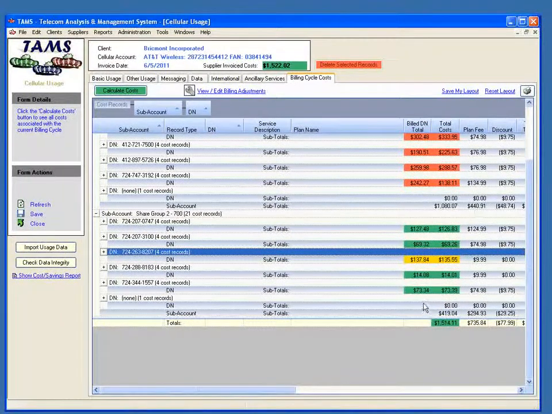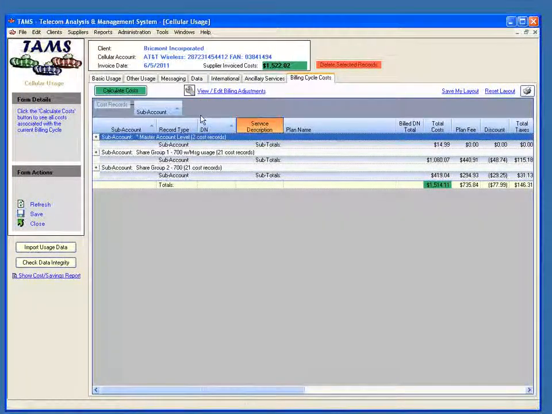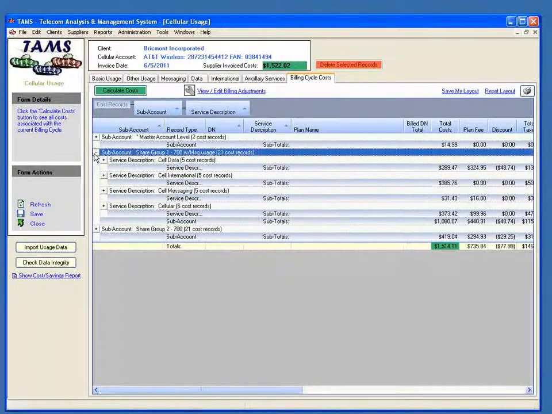So we see the share group 2 is matching on each phone to within 1%. It's share group 1 where we see that each phone is not matching the expected cost. Instead of grouping by phone number, we might further explore this by grouping them by service description.